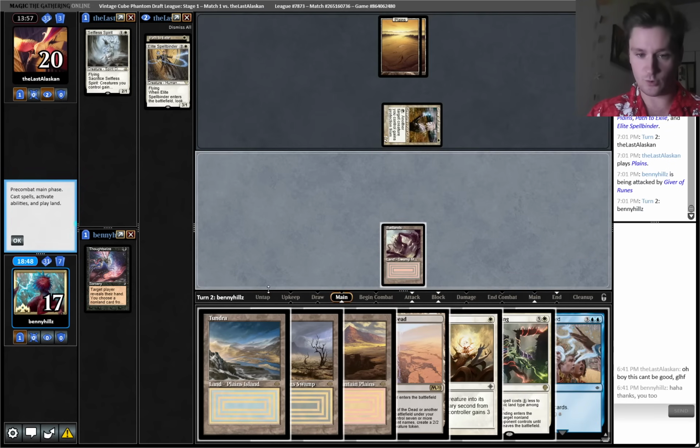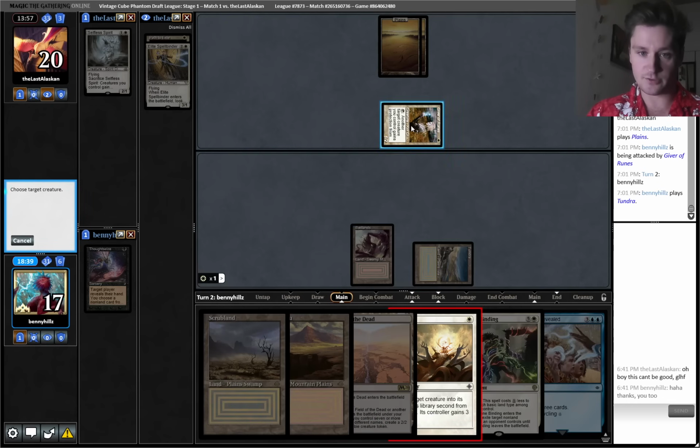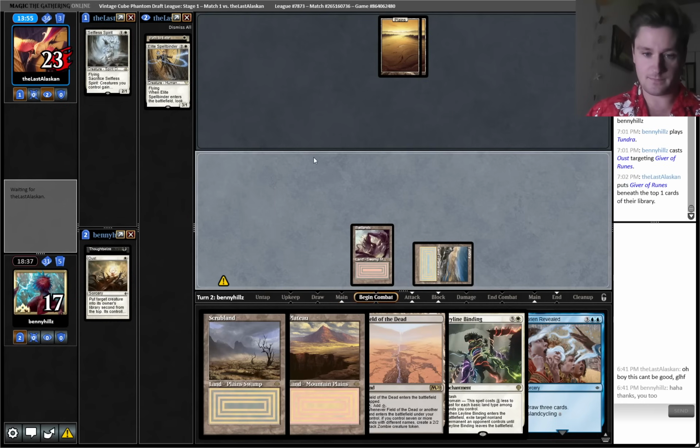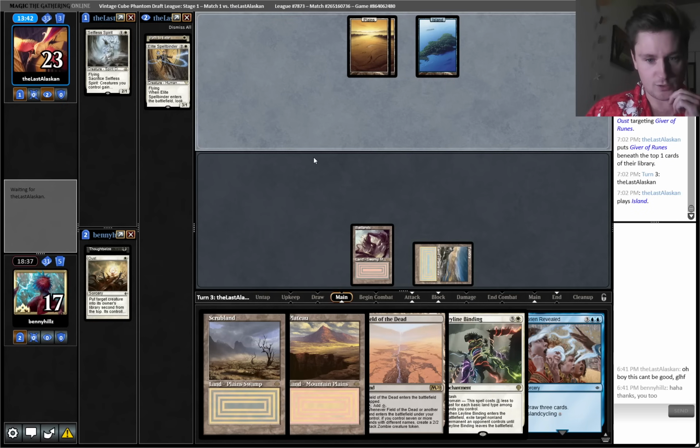Interesting draw. I'm going to hold that and hope to be able to cycle it. Okay, I'm going to oust this here, I think. And then next turn we can, well, maybe we were supposed to Leyline Binding it. It could go either way. Then the question is, do we want to cycle Lorien Revealed, or just hold it up?